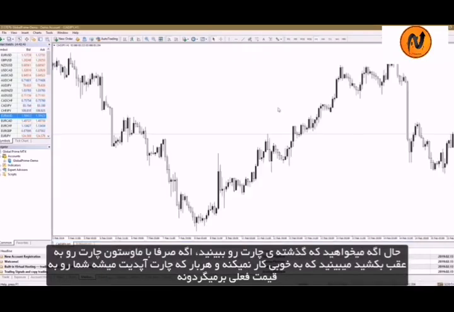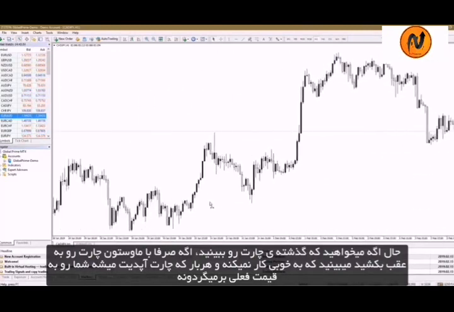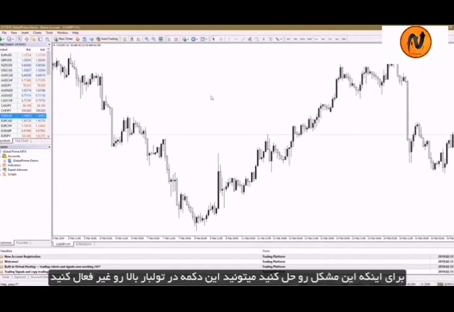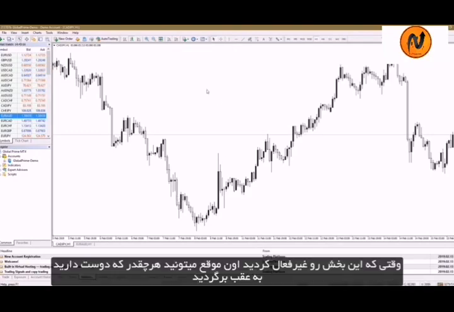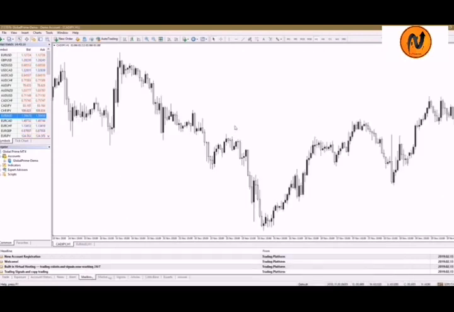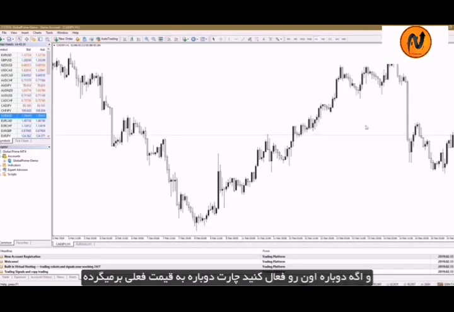Now, looking at the chart window, if you want to look at more historic price action and you scroll back to the left, you can see it doesn't really work. As soon as price is updating, it just brings me back to the recent price here to the left. So I'm unable to view price history. You deactivate this function by clicking on this button up here in the top menu. Once you've clicked this and disabled the function, you can scroll back as far as you like. And if you activate it again, price will jump back to the recent price.